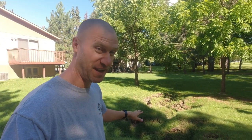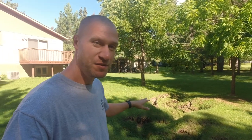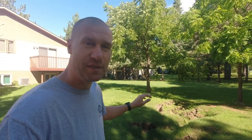Maybe you guessed it, maybe you didn't, but that's where an old septic tank used to sit. This house right here was built about 50 years ago, and at first it was hooked up to a septic tank, but about 40 years ago, the house got hooked up to city sewer. So the septic tank got used for about 10 years or so, and that's about it. So ever since, it's just sat empty.